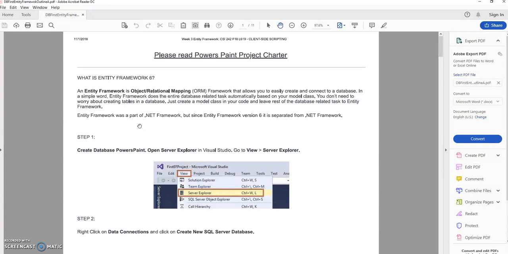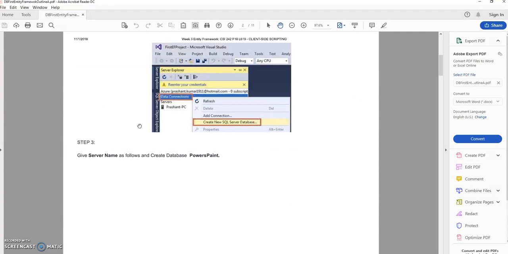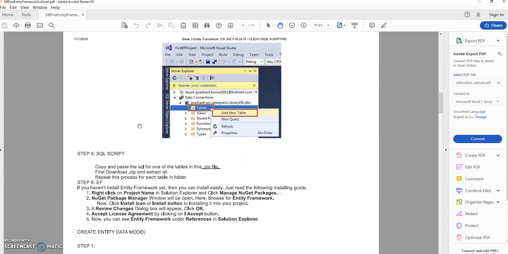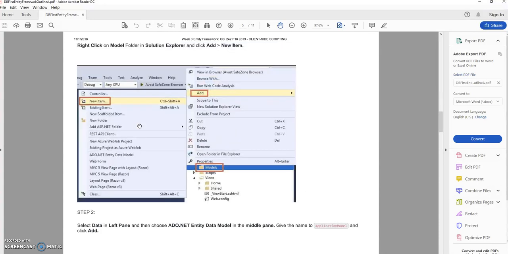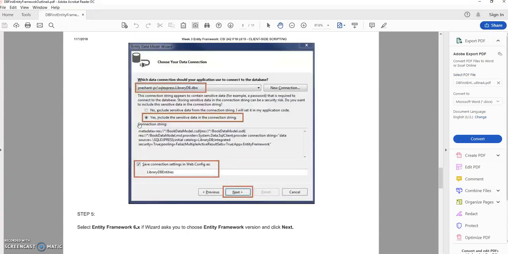Basically the first step in this was to establish a database in Server Explorer, and then to create tables, and after creating the tables, to provide models through an ADO.NET Entity Data Model, and then using this connection strategy to connect those database tables to the model framework.